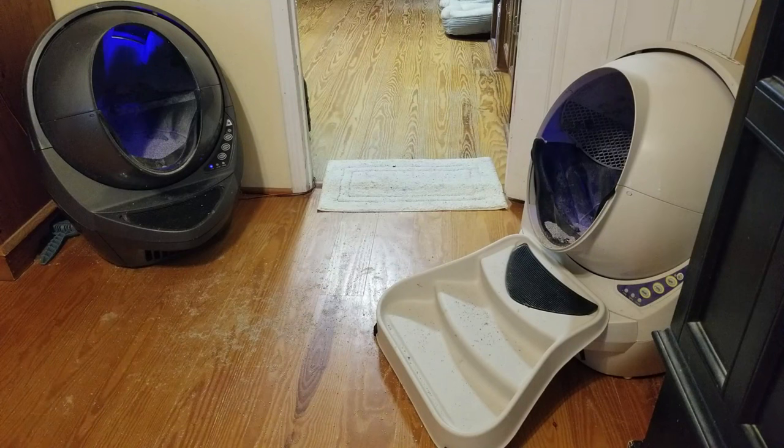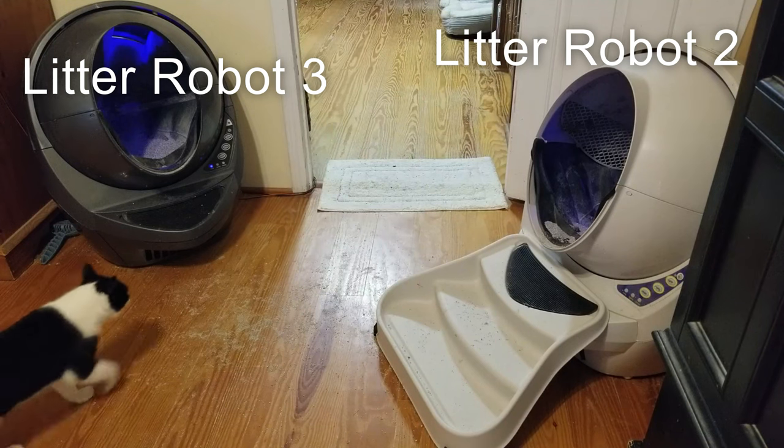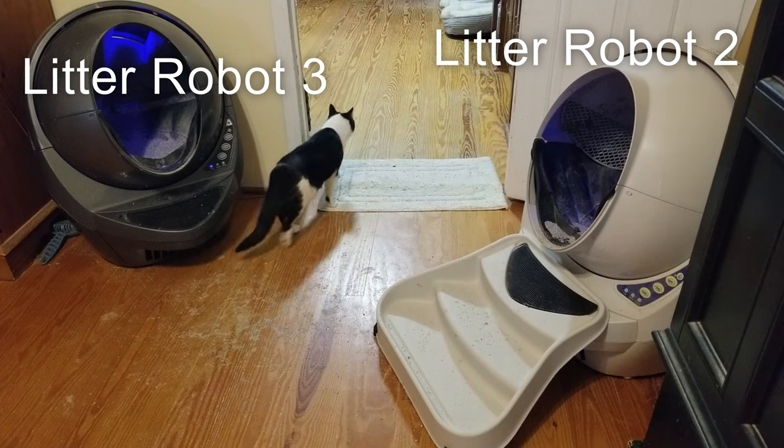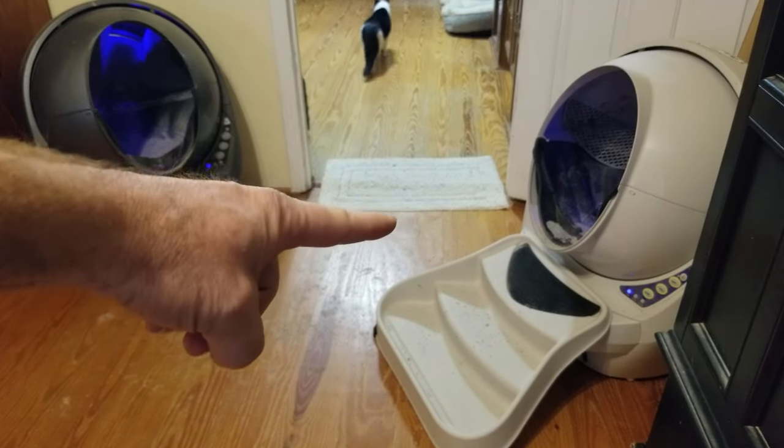Part of the morning routine is to clean up this room, right? So we start with putting up the things you just saw me put up, some toys, and then I clean out the boxes. The dark box, that's a new box. That's new for us. We've had it for a couple years, but it's a Little Robot 3. The tan one, I think, is a Little Robot 2. They don't make it anymore. And that's the box right there that we're having trouble with.